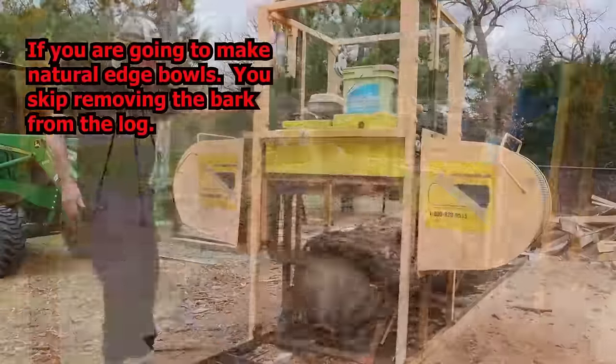So whatever your needs are and what you plan to turn, that's what you cut your bowl blank thickness for. It's a matter of how big a bowl blank you can get out of any particular log, getting around the problems that all wood has inside their logs. And that is really the beauty of this system, is we've eliminated all those bad problems before we ever cut the blank out. So a lot to learn, but I hope this will help you out in the future in your wood turning. For now, good luck.